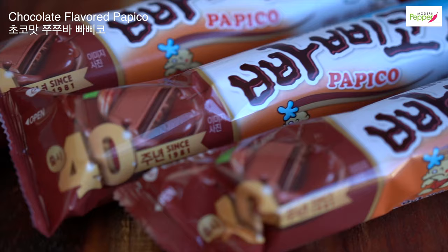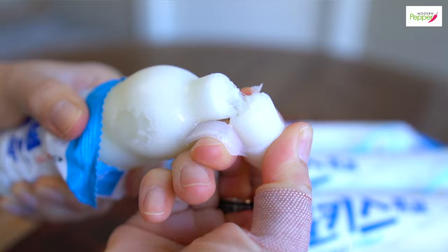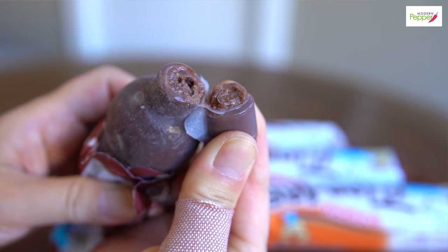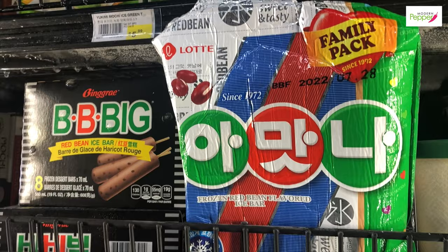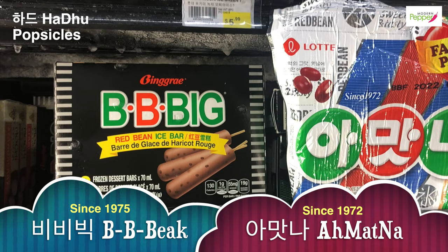And this is one of the old school ones, and it is not as sweet. Yes, Koreans don't like our desserts to be as sweet as how we have it here in the States. So good. This one's made out of chocolate. Now, if you go to a big Korean supermarket, go to the freezer section, and you'll see these two majorly old school popsicles. And popsicles in Korea is called hadu. These two are made with sweet beans. I know it sounds really odd, but don't knock it until you try it. It is so bueno. It's really, really good.